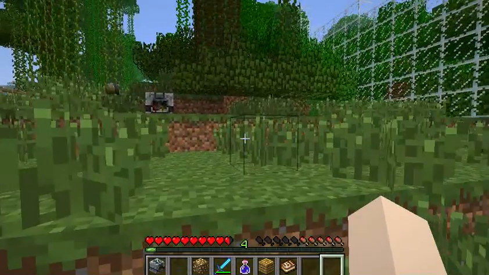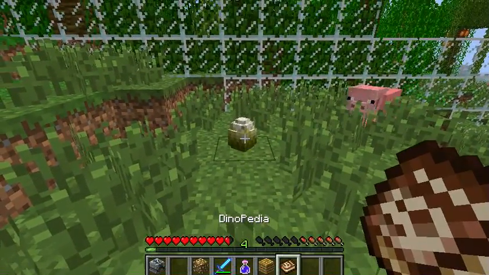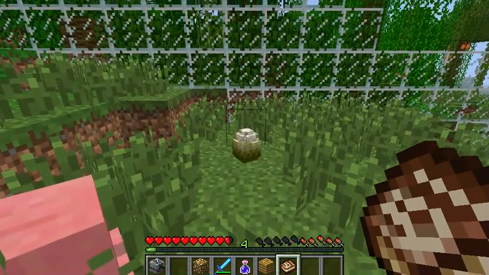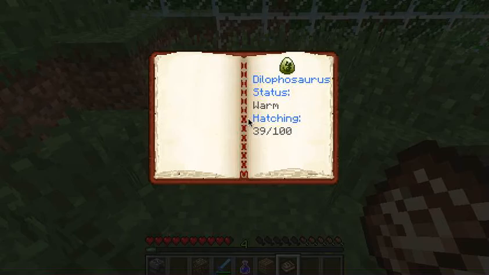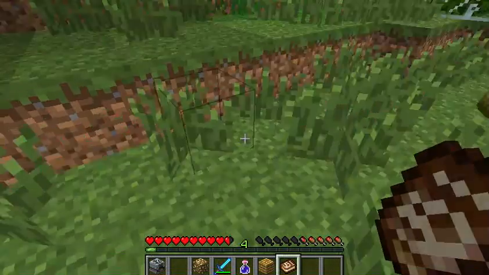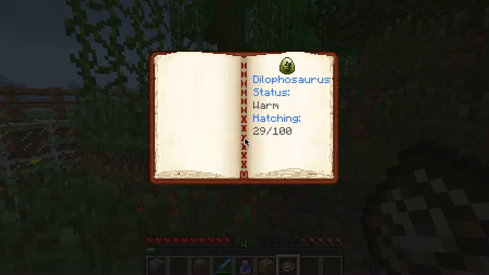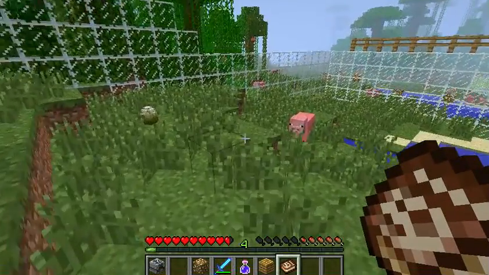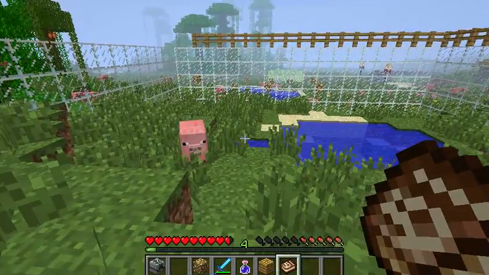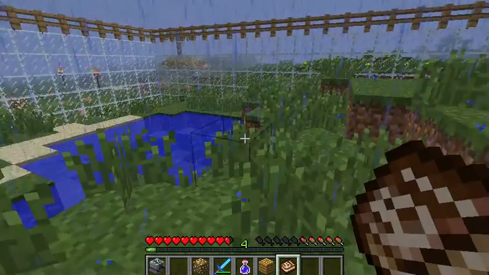Okay, let's go and check on the first egg we planted down. Let's see how long it has left until it hatches. Hey, pig. No, why isn't it working? Ooh. It's nearly there, halfway. Its status is warm. It doesn't look that warm, to be honest. My little baby dinosaur. You right there, mate? Oh my god.